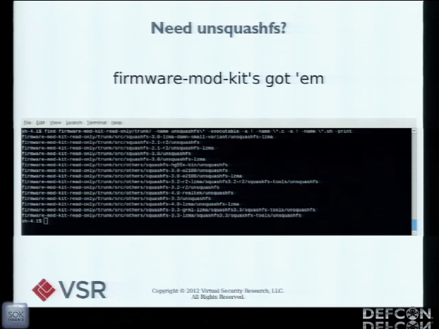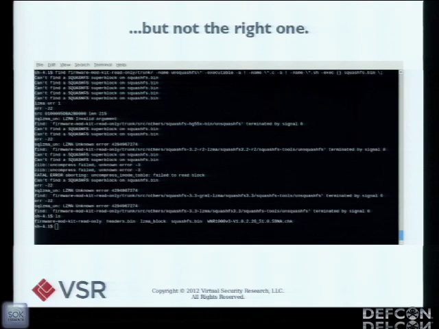And now the next step is going to be unpacking the file system because that would be the easiest to work with. And if we need to find a way to unpack squashfs, basically we use the unsquashfs utility. And Firmware Modkit has a great collection of, I believe, almost every unsquashfs utility that's available publicly on the internet, ones that are both open source, and also proprietary patches that vendors add to squashfs for their own firmware images. But the only problem is that none of them worked.